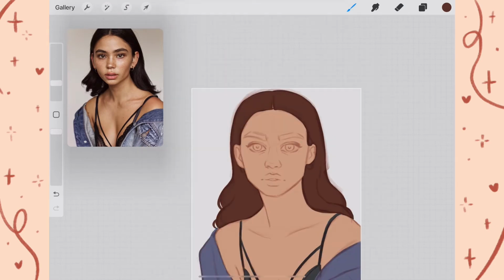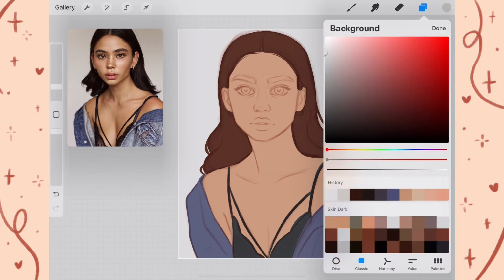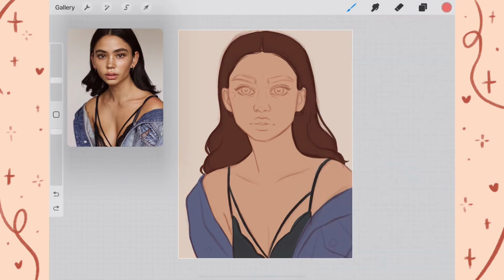I also like to alpha lock all my layers just to make sure I don't shade outside the lines. Then I adjust the color of the background to match the reference. Now I begin shading the skin.